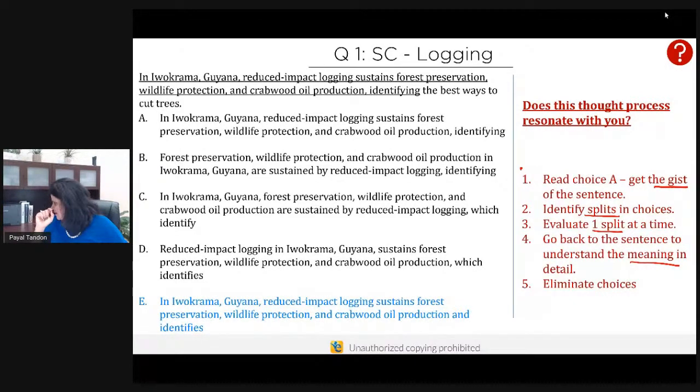Okay. Yeah, I do that. That's what Rahul is saying. How about Rahul Ramchandran? How about you? You said that this splits process doesn't work for such a long underline, but how about if only a small portion of the sentence were underlined, then would this thought process have resonated with you? That's the question to everyone.